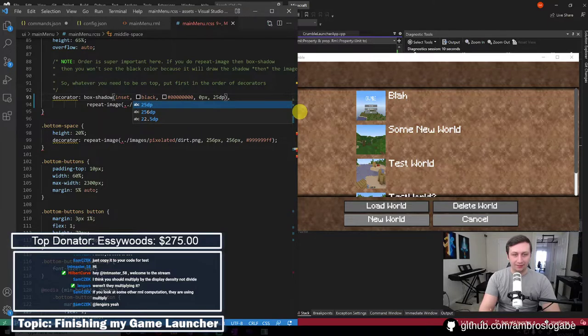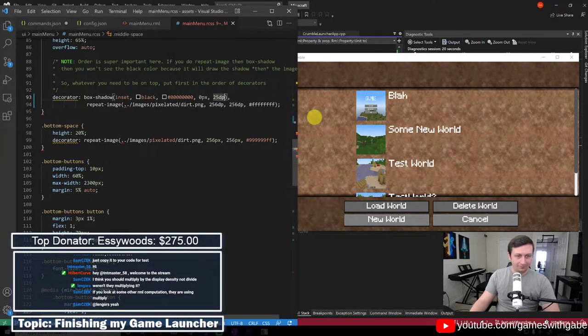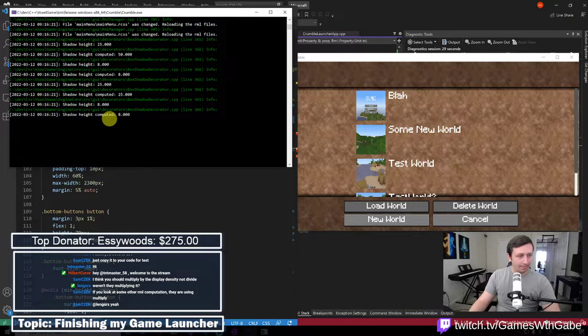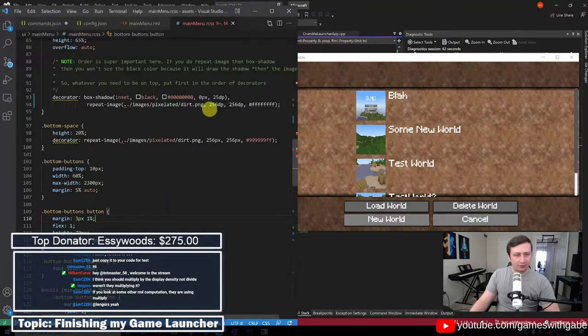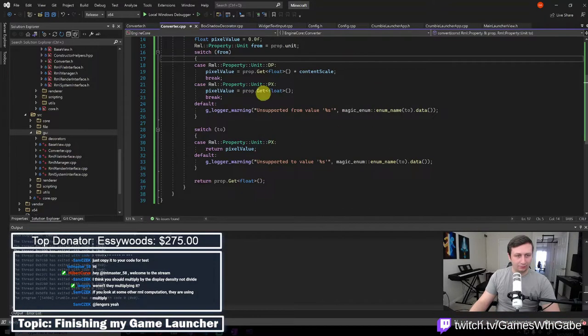So if we change this to DP, it should change the size. Pixels. We're getting the same size. Why are we getting the same size? Yeah. Height 8, 8, 25, 25. And if we switch this to DP. Okay, so that's definitely changing it. Wait a second. Am I just not seeing it? Let's do like 50 DP. Okay, so that definitely changes that. Pixels. Changes nothing. Why is that not changing things now?